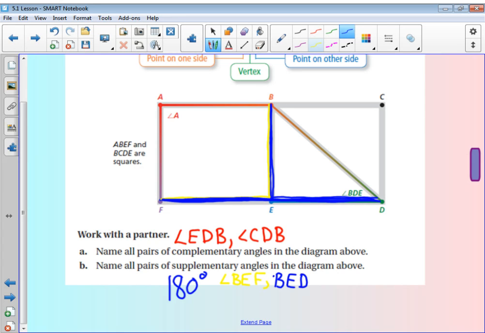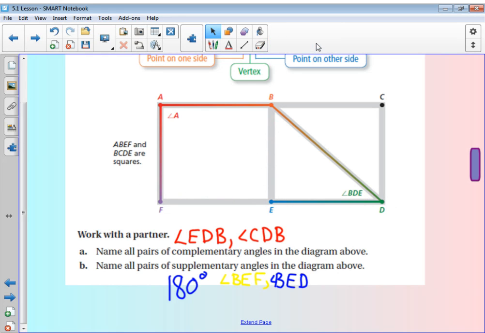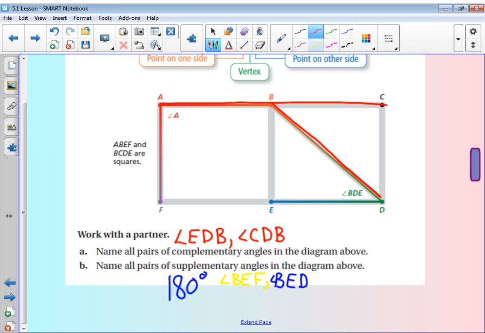Okay, so now you're going to go ahead and do the other set. There's one other set, and I'll even help you identify where it's at. We already eliminated the two ends, and we just did the bottom, so here's your other set. Here's a straight line that has been split by this angle right here. So you have that red, and then how about if we call this the yellow angle? You're going to go ahead and do the two angle measures that make up that straight red line. When you're finished, you can check with my answer key.